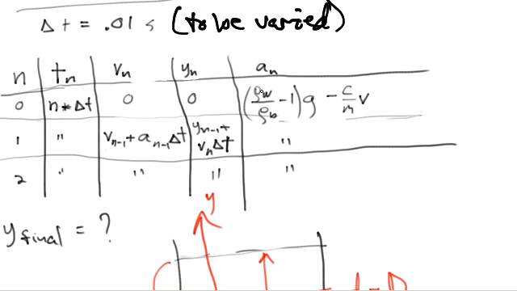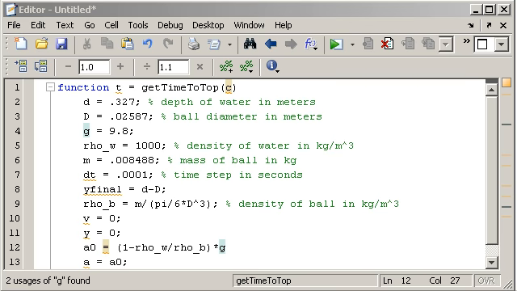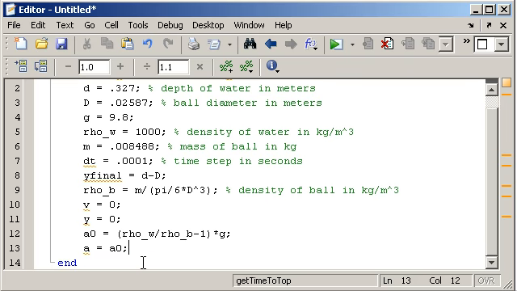No, it's the ratio of the rhos minus 1 times G. Okay. This is the acceleration at time 0. And then I get into the while loop.